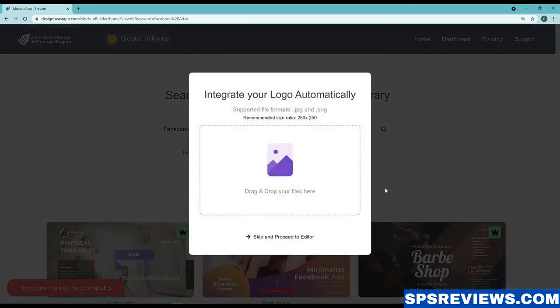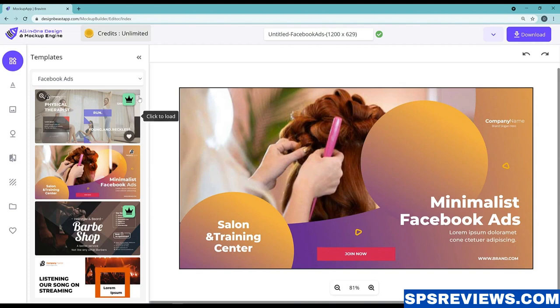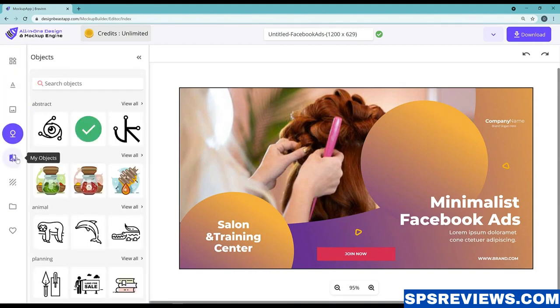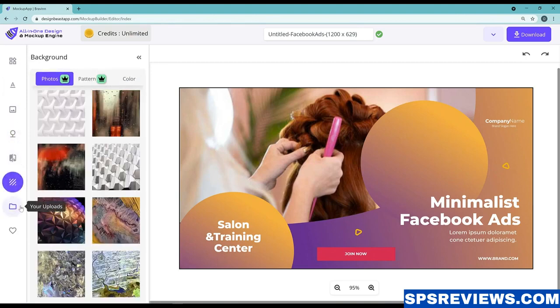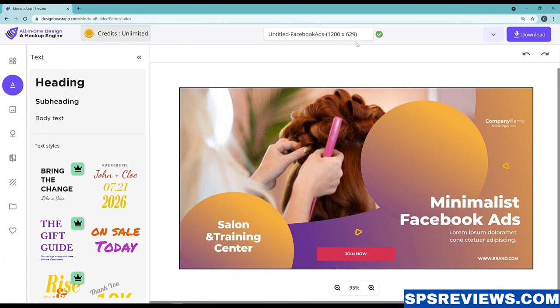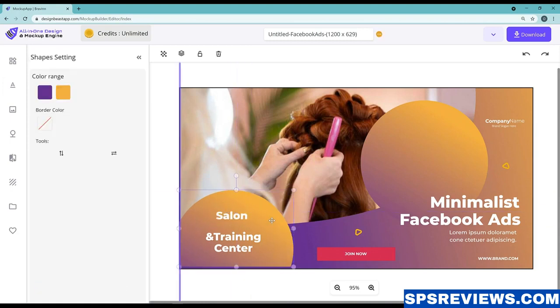You can just click on any one of these and then you can drag and drop any of your logos. If you want to add them later, you can do that later, or any images and that sort of thing. And then you come into this nice and slick design editor, which is extraordinarily powerful, as you can see here. Beautiful. All the icons, logos, and all the other elements are right here to the left, and you can even change the actual setup of the entire image, because you see everything is actually layers here, and you can change that layer. You can move objects around and you can do all kinds of cool things. You can bring in your own objects and that sort of thing and make your designs pop.